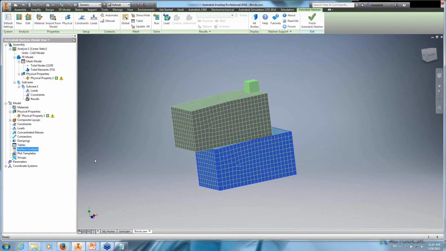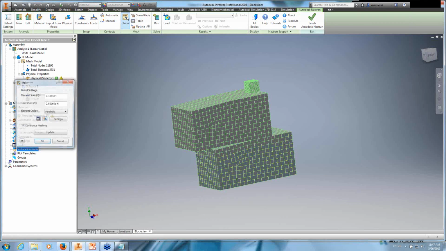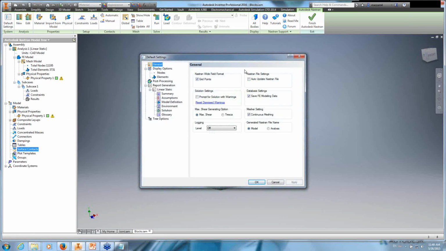So do we have to define it, Andrew, or is it just by default that's how it considers it? There's a couple different things we can do here. If you have a continuous mesh, then those parts should grab across the boundary there. If you go over to default settings, Marwan, you can actually take a look at what the contact settings will be used for when using that automatic contact. Yep, so if you click there, let's see.